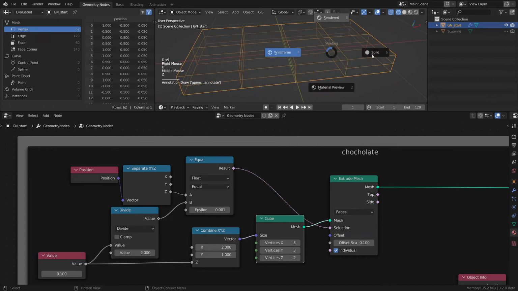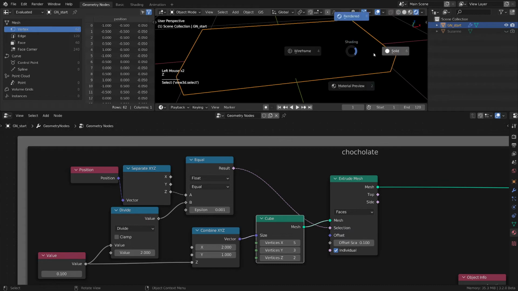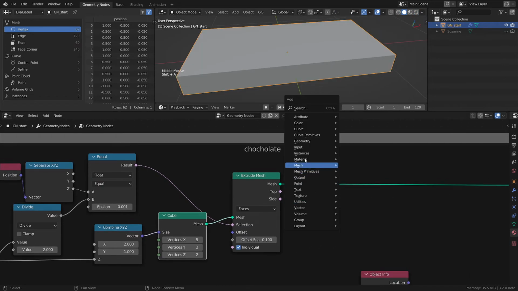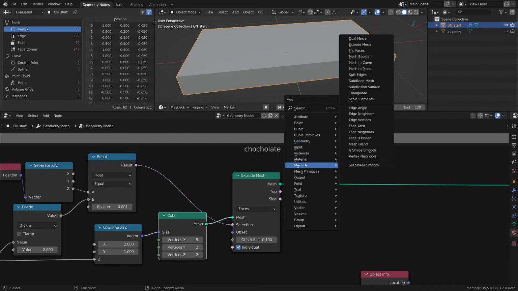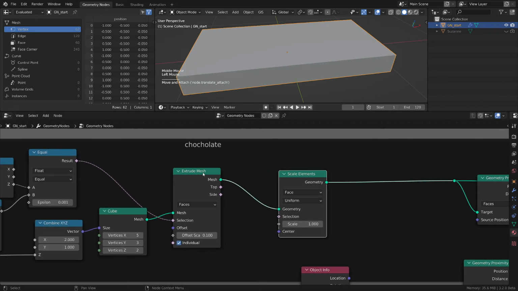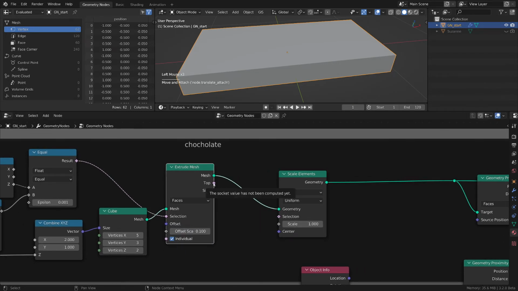So let's switch back to solid, not render. And what we need to do now is to scale these faces. So if we go to mesh, we have these scale elements, and now we have a selection built in the top part.